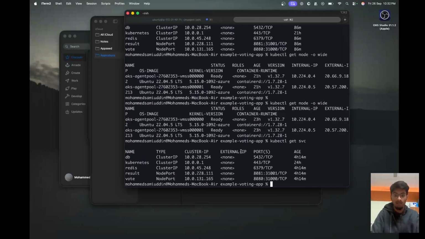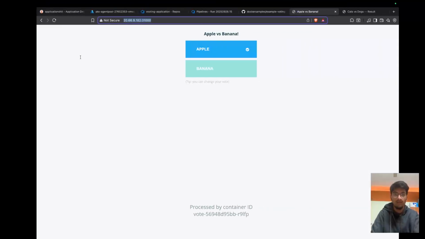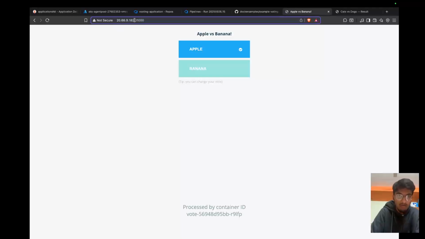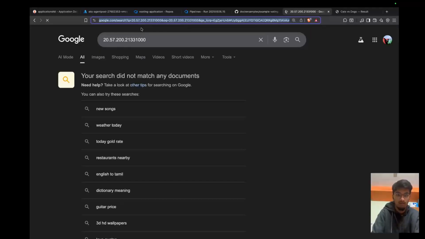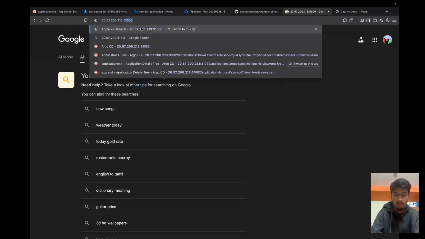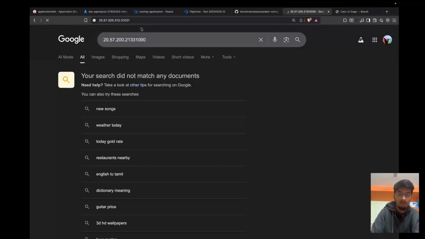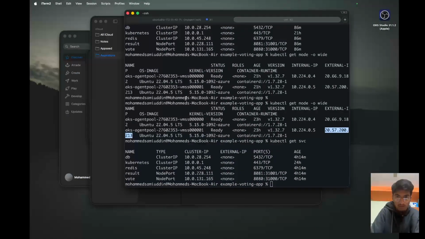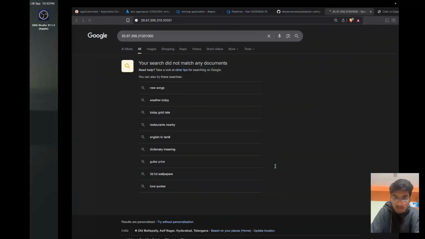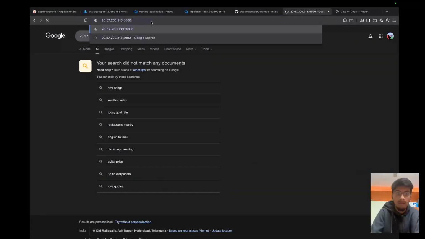If I open the same thing for another VM, I can do it on the same port, so it will still work. Oh, wait a minute. This is 3000, and wait, which one was this? 31000, my bad.